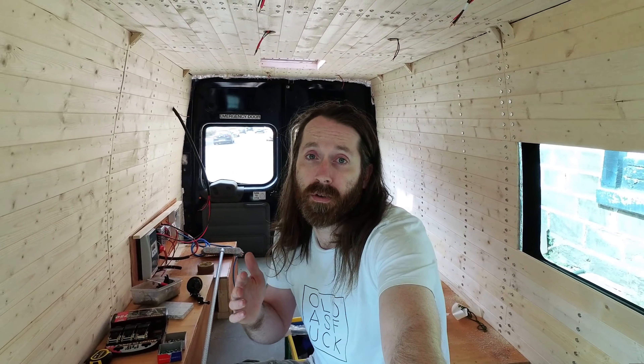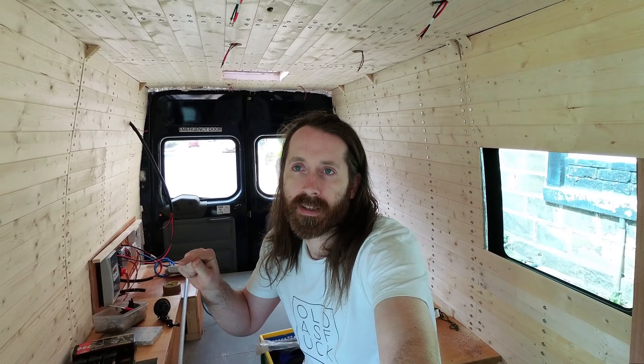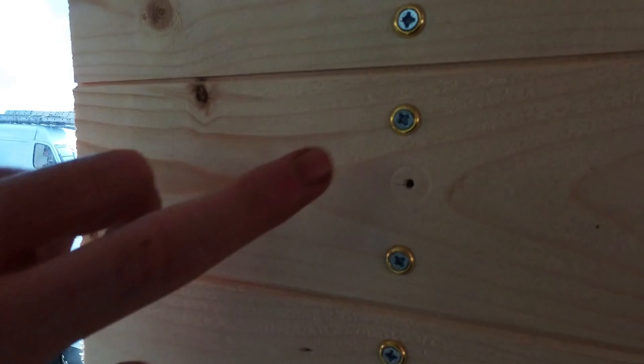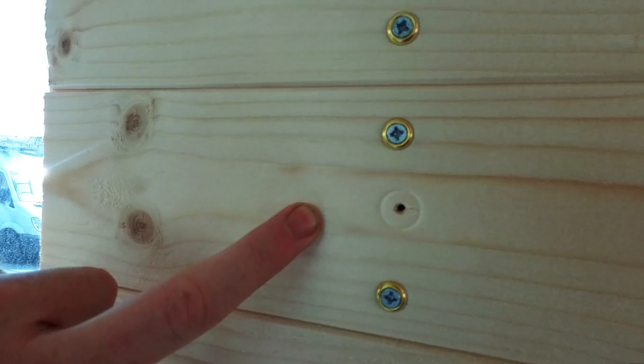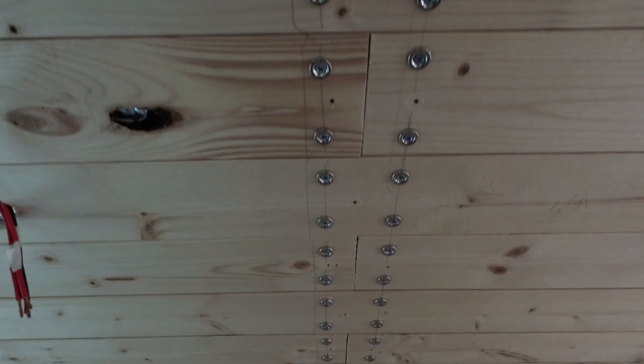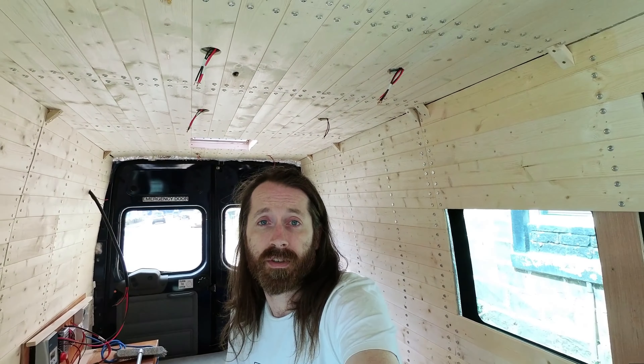Before I start painting I've got to do some prep work — some repairs. When I was doing my cladding I was putting screws directly in the center, and because I didn't paint it straight away they started bowing around that center point. So I went through every screw section and went from a single middle screw to two outside screws to keep all the wood straight. But this has left a hole, and in some cases a little ring, and because I was redoing it I started drawing lines to make sure they were perfectly straight, so I've got to remove them. Gotta do that first.